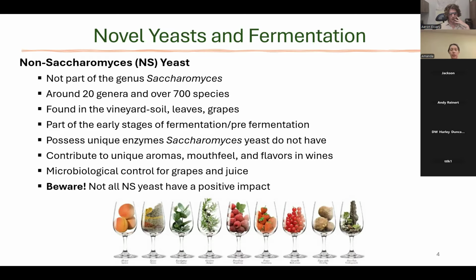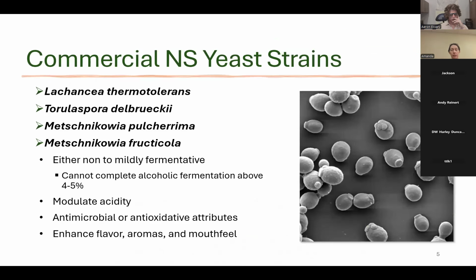So that's good. They can dominate and take over without actually hurting your grape must or your juice. But not all non-sac yeast have a positive impact. We know that, like with Hanseniaspora yeast, Pichia, and Brettanomyces. Those guys, Zygosaccharomyces, of course, we don't want those spoilage yeast in our ferments and in our final wines.